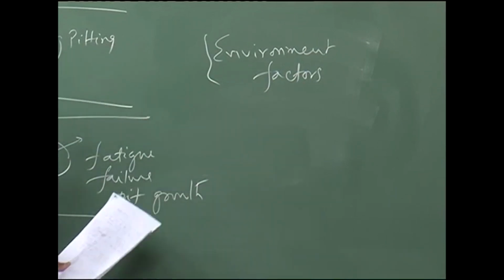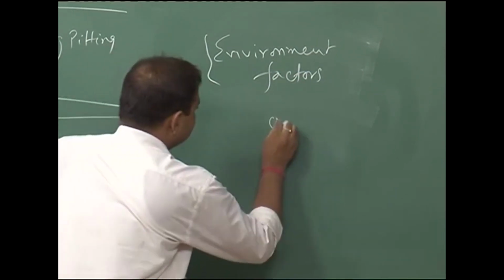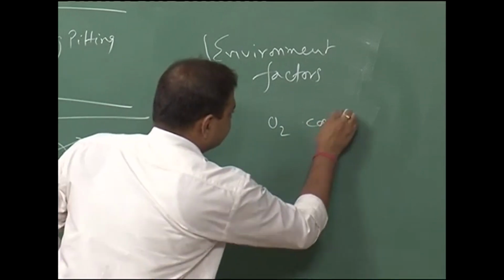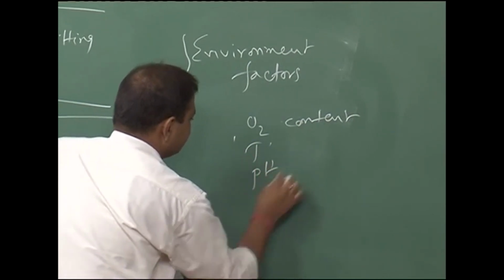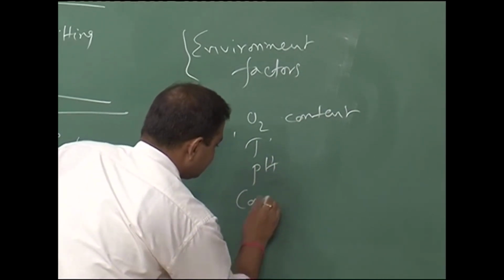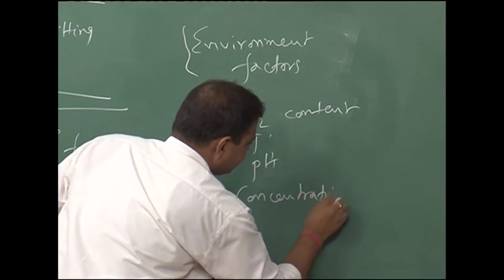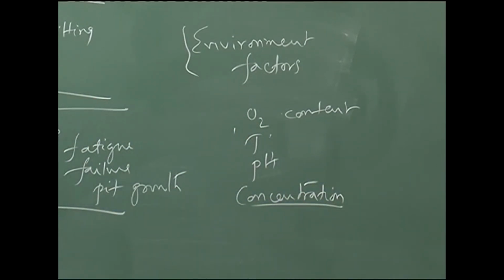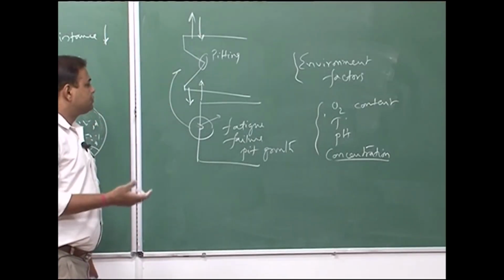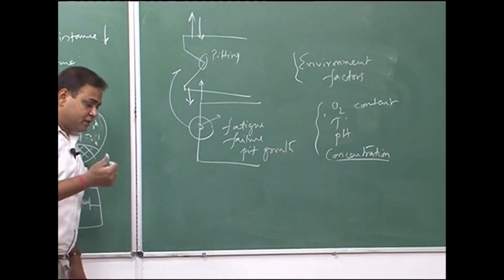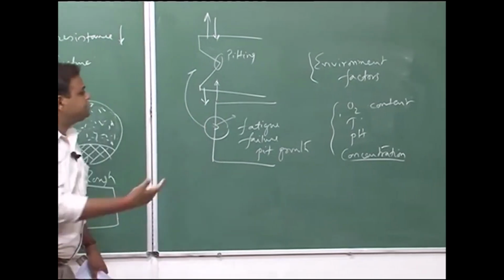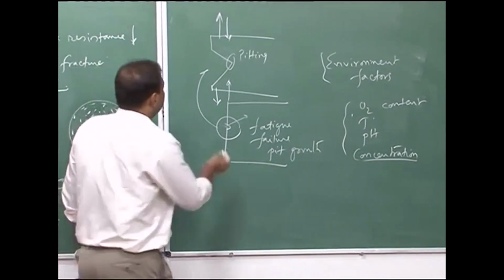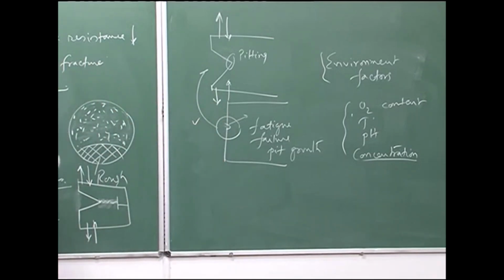When we come to environmental factors, definitely oxygen content, then temperature, then pH, solution concentration, corrosive species concentration, all these things are to be taken care of. And also we have to see that there should not be any crevice formation, and the material should have inherent pitting resistance. So, those can prevent corrosion fatigue.